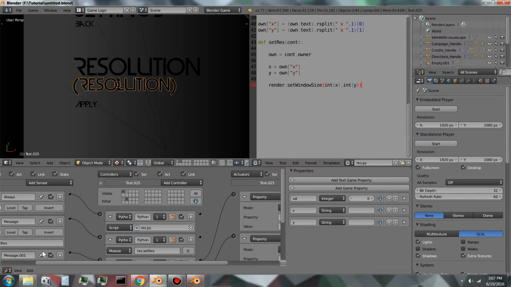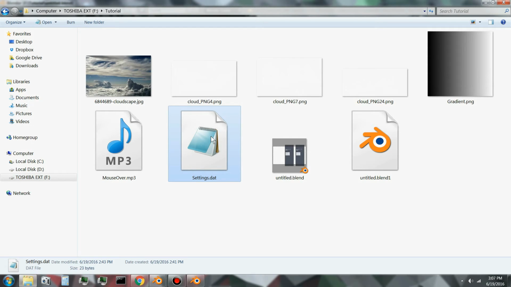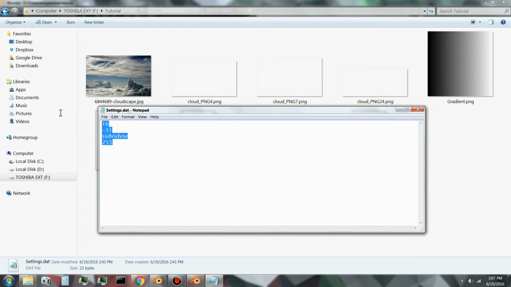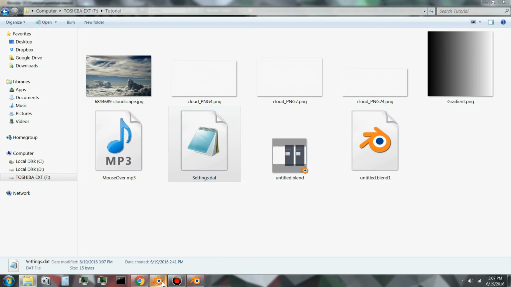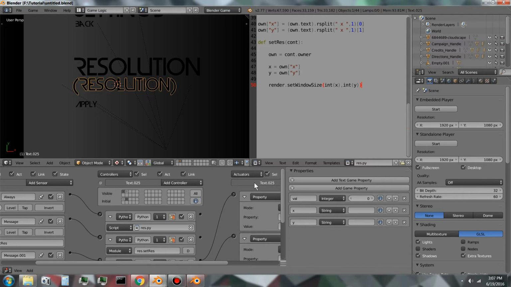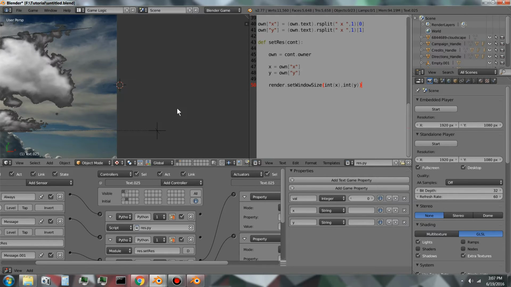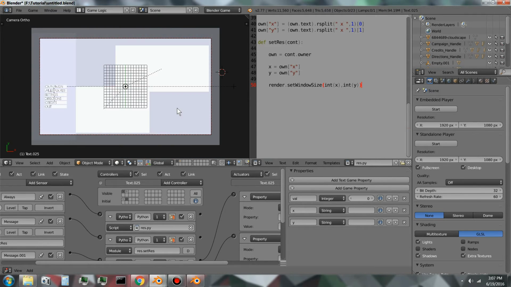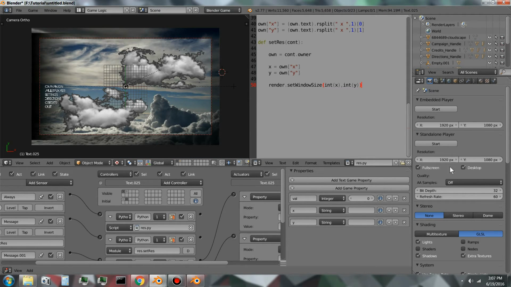To test that out, first go to the settings.dat file and change these back to some reasonable values. So 0 for brightness, 0 for value, player for player name, and 1 for audio. Save the file, go back to the game, and go to the first layer, and enable full screen and desktop on the render.